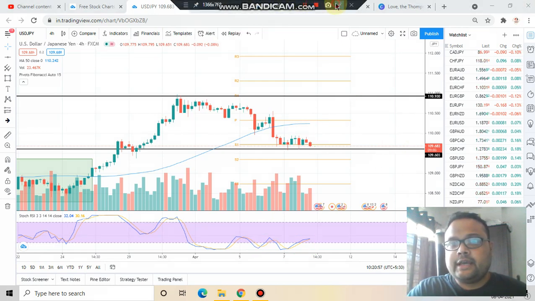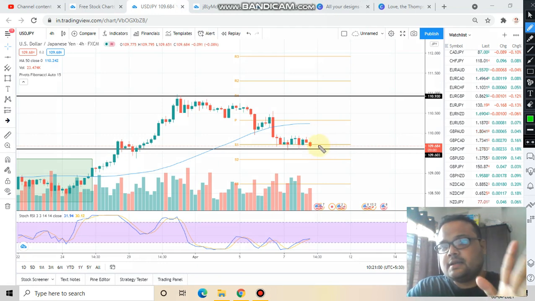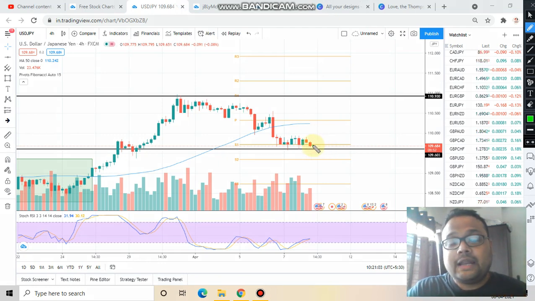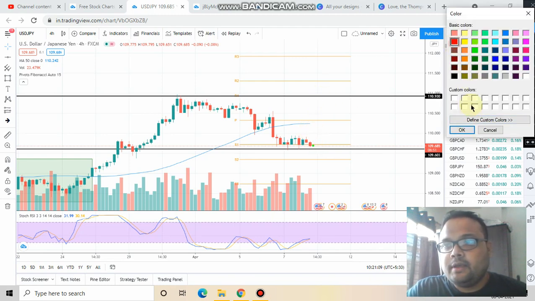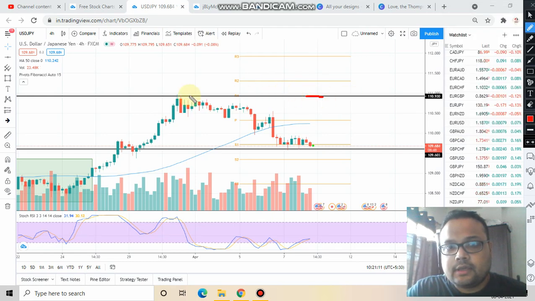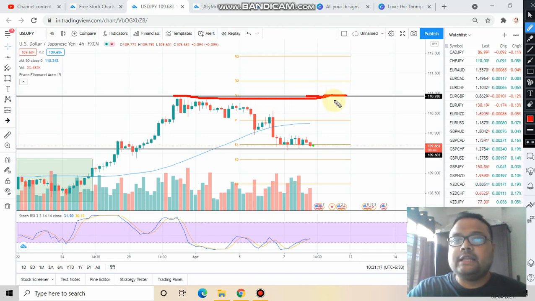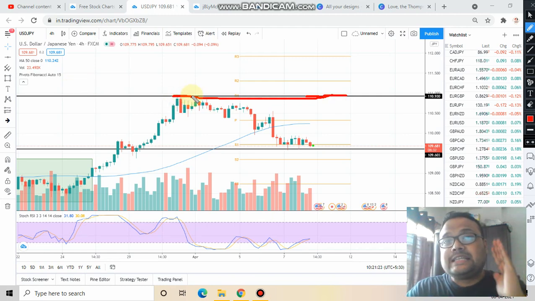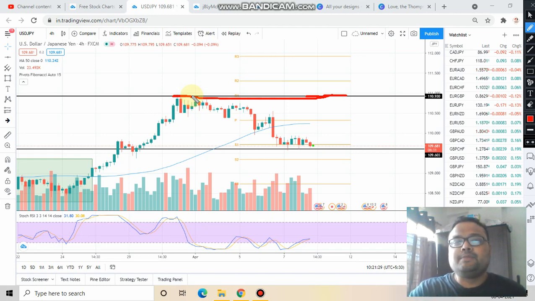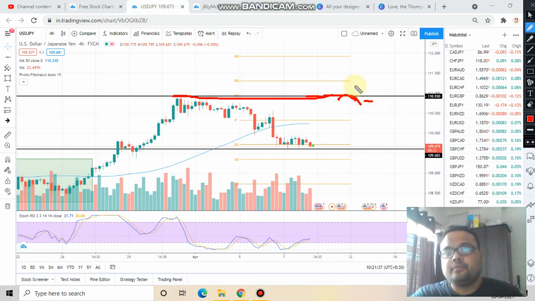On the other hand, if you miss this opportunity, or if this particular level fails to convince you for an entry, then wait for the market to go up and reach this level. When market will be at this level, just observe the price. If you see that price is struggling at this resistance, price may struggle because this is not the resistance on the 4 hour chart. This is the resistance from the weekly chart, the chart of the bigger players. Therefore price may stumble, price may struggle. So if you see that price is struggling and it is coming down again, you can short the market here.